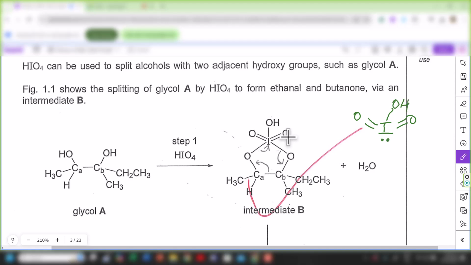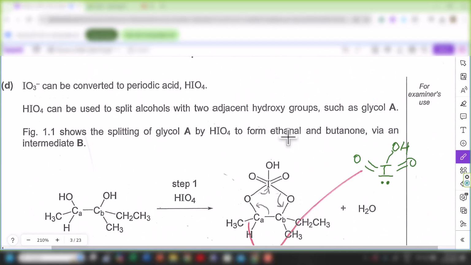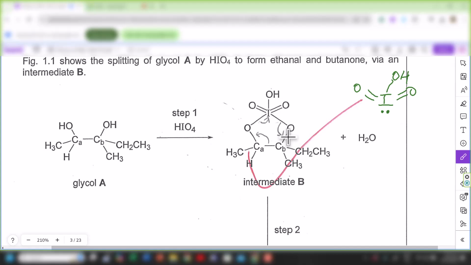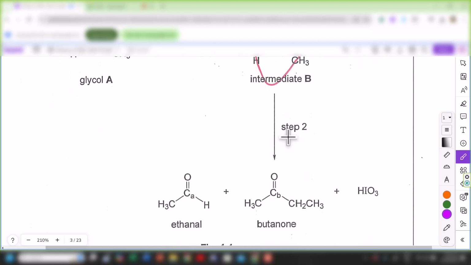Let's say I don't know how to do this part. I can actually guess the structure based on intermediate B, not entirely, but roughly. So the arrow flows this way because over here, I need to gain a C=O double bond. Then this arrow is correct because I need to gain a lone pair over here. So the way the arrowhead is pointing is very important. Hope everything is okay.